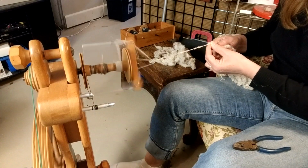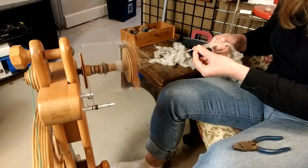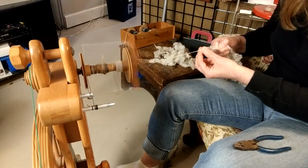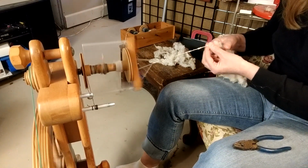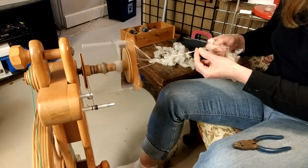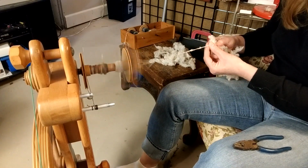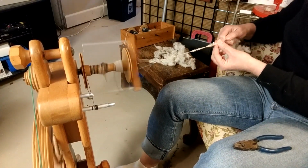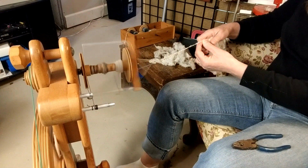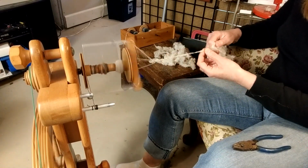So I guess the only other thing I gotta figure out is, am I gonna ply this or use it as a single? So any art yarn viewers, I could use some advice right now, because I'll be working this. Actually, this will probably fill up the bobbin awfully fast because it's really thick. So would you leave this as a single or would you ply it? Inquiring minds. I do see the value and the benefit of opening up the fibers before spinning it. It's just drafting that much better. This is really liberating to not have to be as careful.